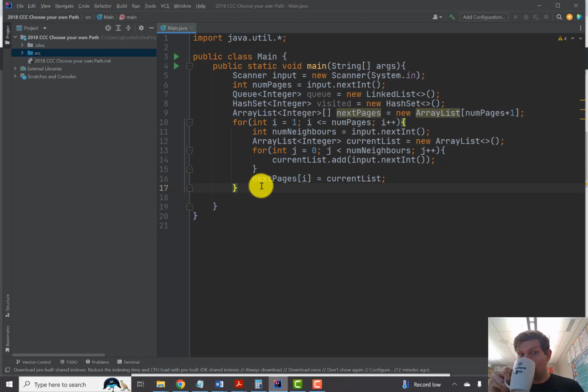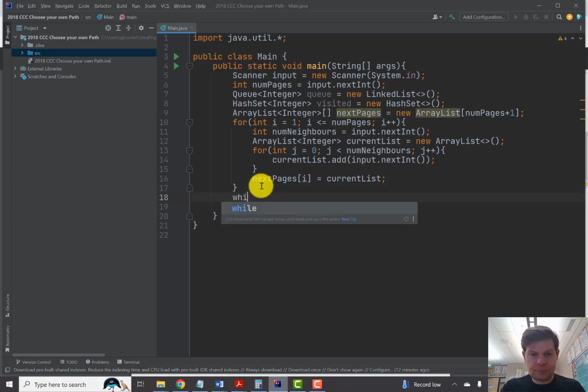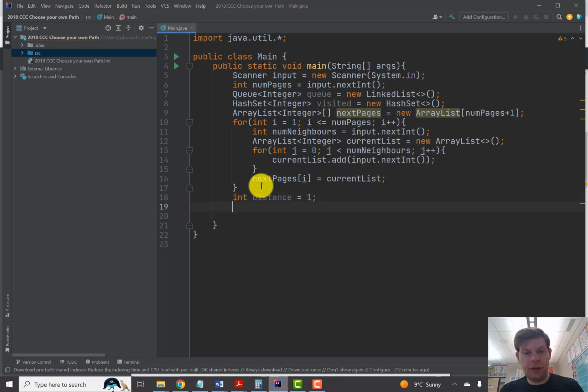So now we just got to do breadth first search. So I'm going to do something like while the queue is empty. I guess I got to add something to the queue. So I'm going to need an int to hold the distance from the beginning. I'm going to start it at 1 because the current page, like if page 1 has 0 neighbors, that would still be a distance of 1.